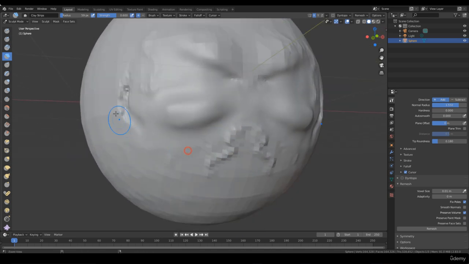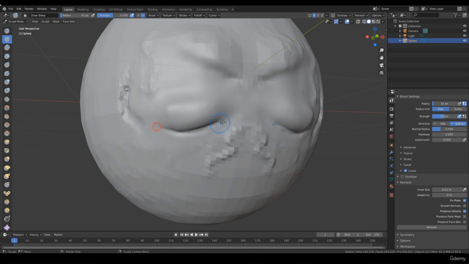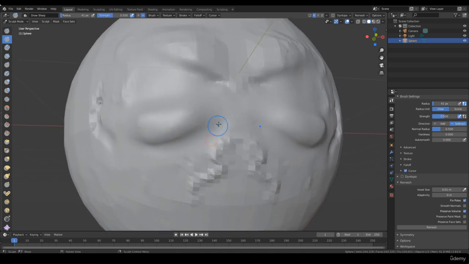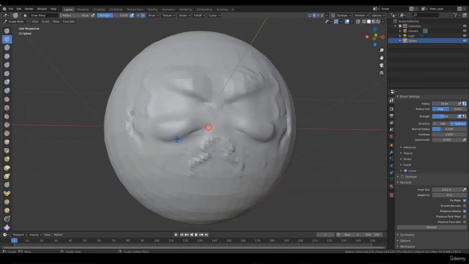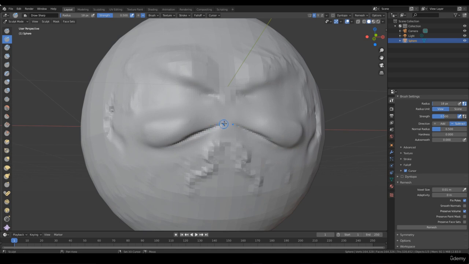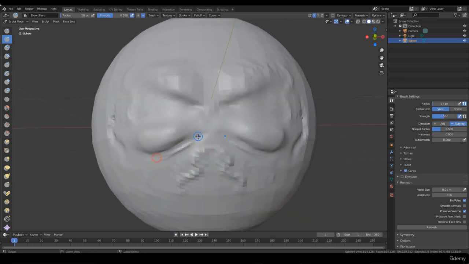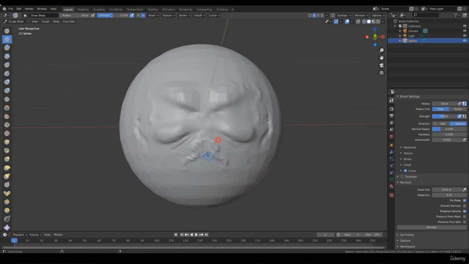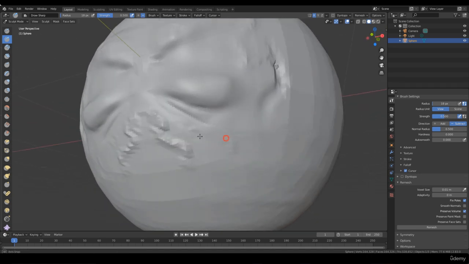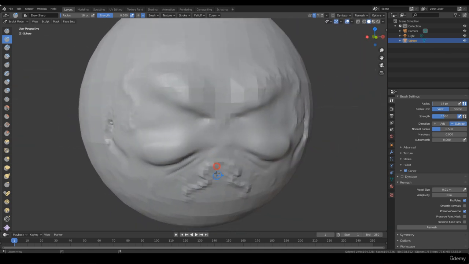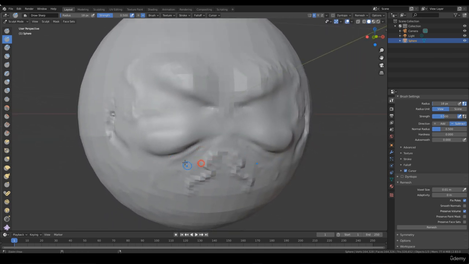And when I'm using the draw sharp to make my cuts here, I always smooth it out, because you want to make it look natural. So most of the time, after I make my cut, I'll hold the Shift key and just smooth it out, all right, to create nice, more natural wrinkles. Okay, and when it's time for us to do more details, like the really defined details in the face, I'm going to talk more about that. Okay, so yeah, clay strip brush.